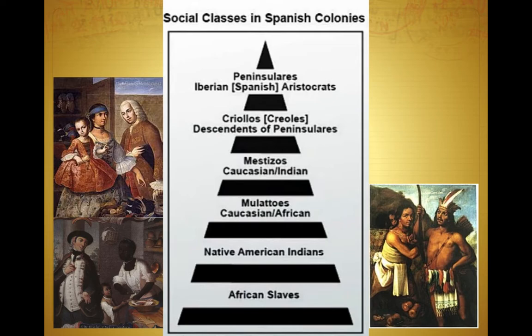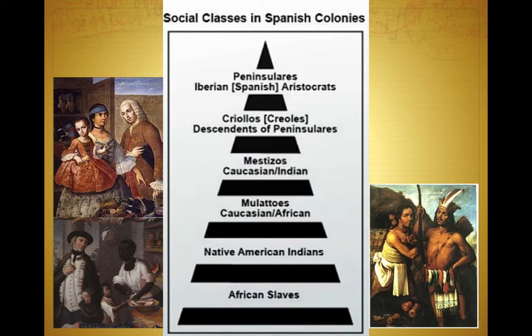This next slide shows you the breakdown in social classes, which works in both those Spanish colonies as well as the Caribbean colonies. Just the terms, or the percentage of what you would see of mestizo or mulatto, would be a little bit different. So at the top, you're going to see peninsulares. They're the people that are from Spain or from Portugal, or anywhere else in Europe, and they're going to be the top dogs. They're viewed as the coolest, the best, and all that stuff. Then below them are the criollos, or descendants of peninsulares born in the Americas. And they're really going to be the ones that run things in those colonies. They're going to be the main figures for that.